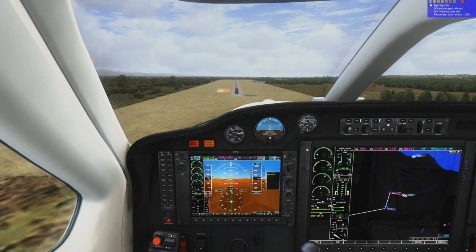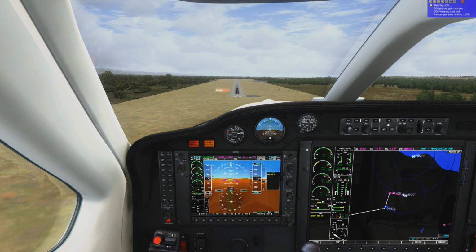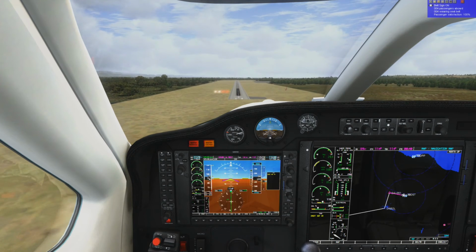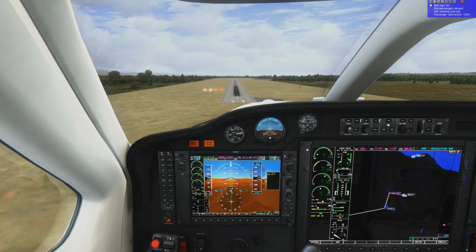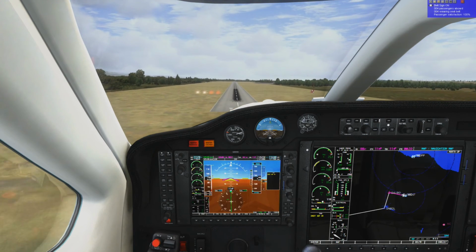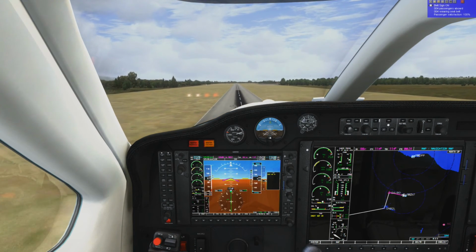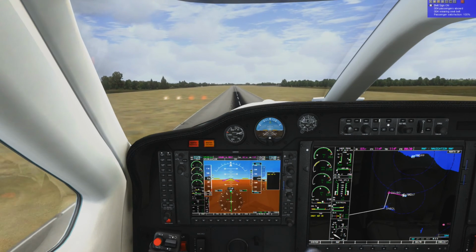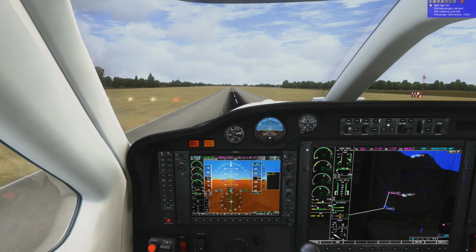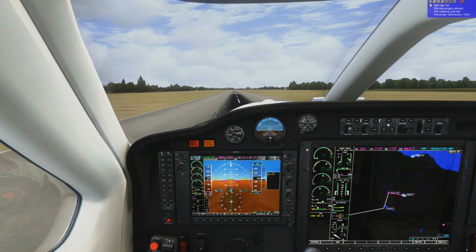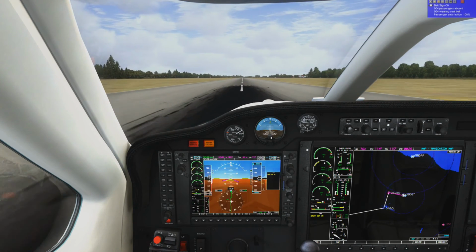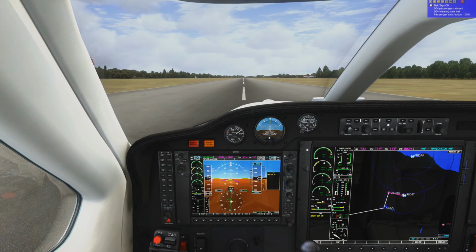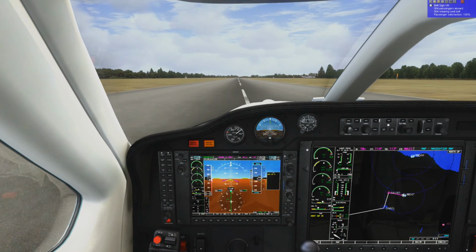Down the power just slightly. Alright, bringing down the power. Not sure if that was slightly hard or not.